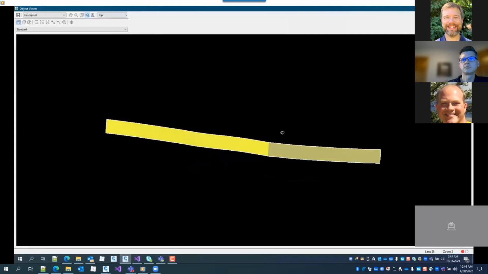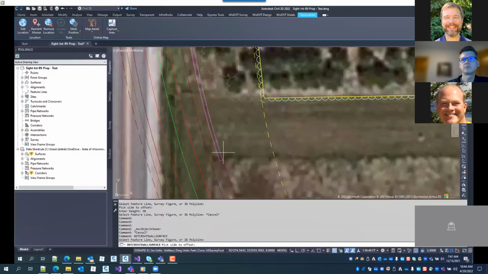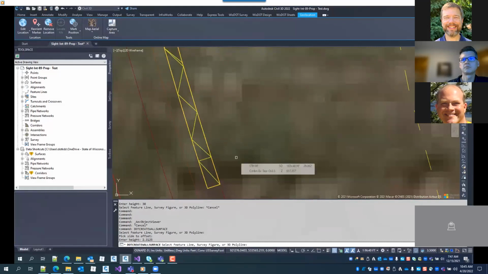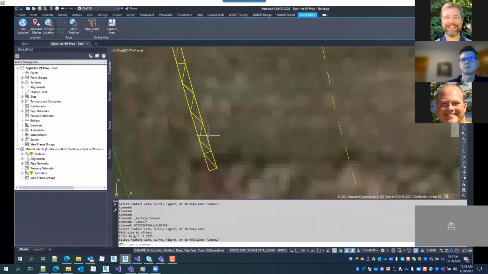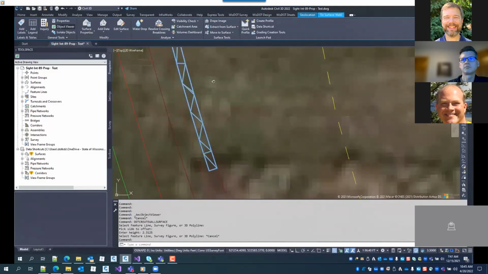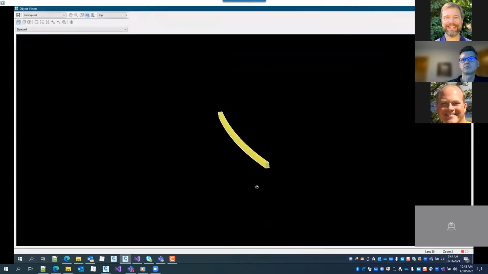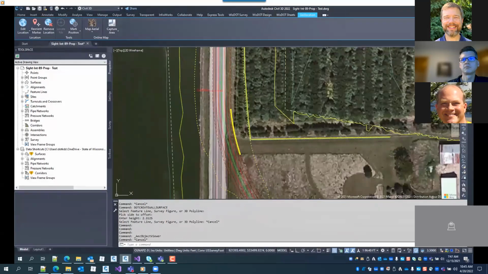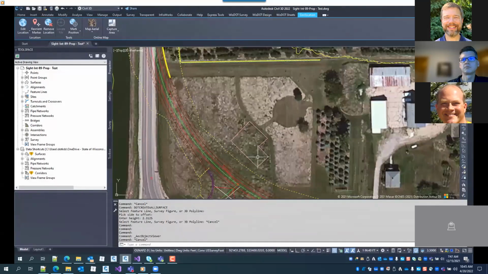We can do the same thing with our beam guard over here. DOT Create Wall Surface. Select my feature line. I'm going to pick on the inside of this. My beam guard is 2.3125 feet high. Now we have a box that basically represents the envelope of that beam guard. One more obstruction that we're concerned about is the proposed building here. So we're going to, again, run the command.